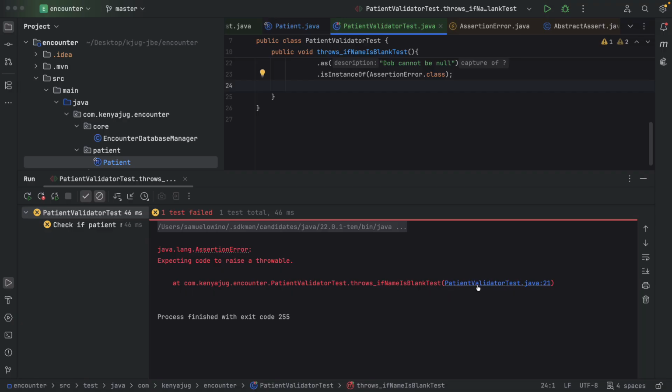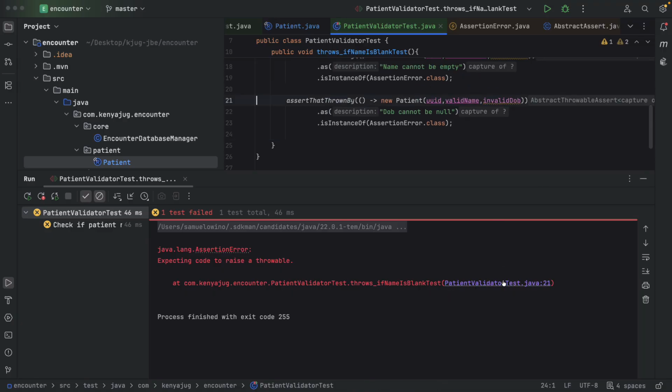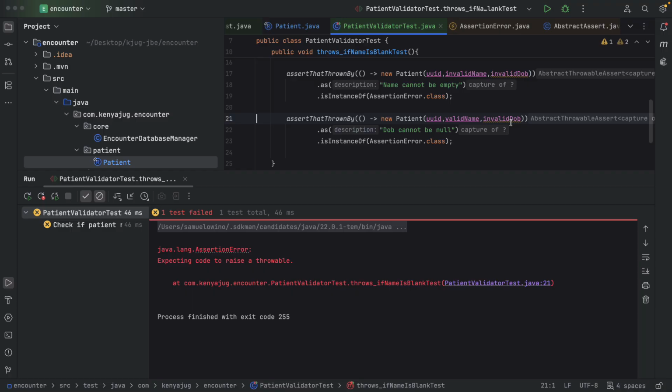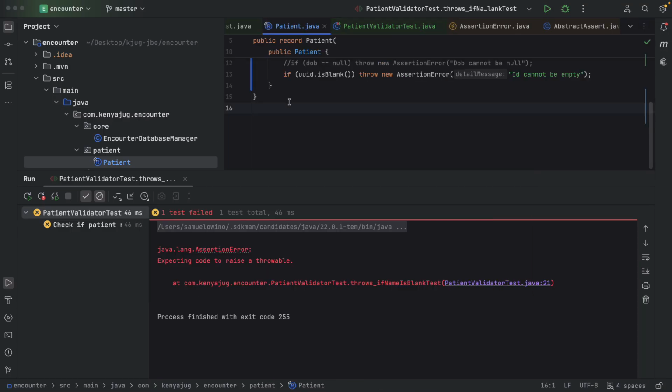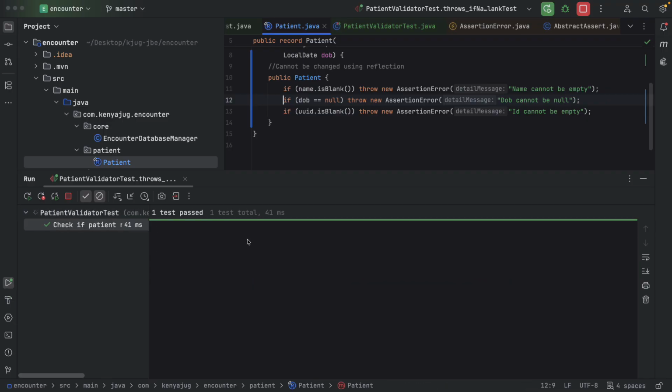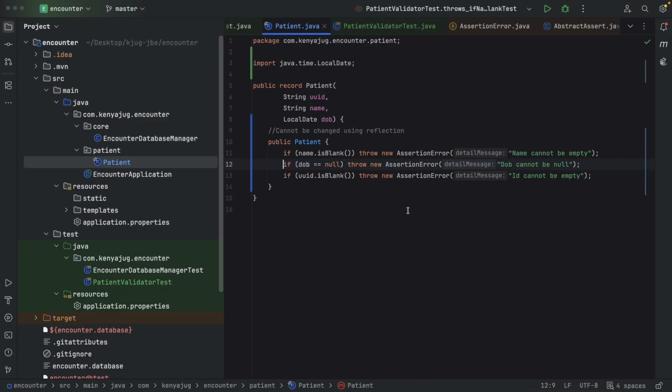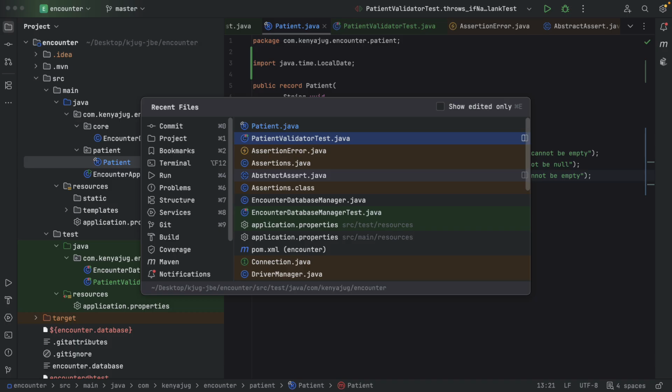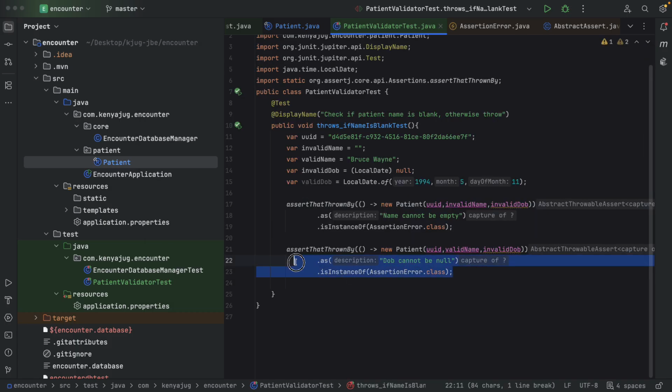Okay, so the test has failed. It has failed at 21. Yeah. So now when we enable the validator, all our tests pass. Same case will be for the UUID option.